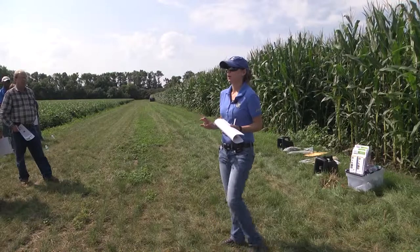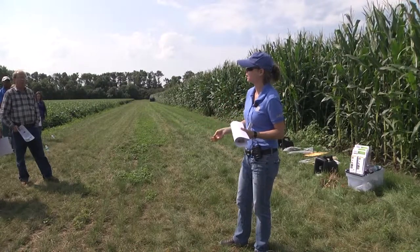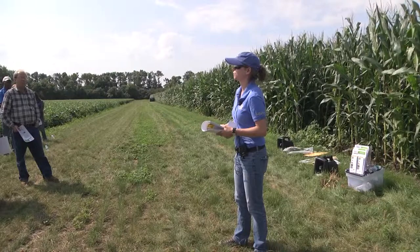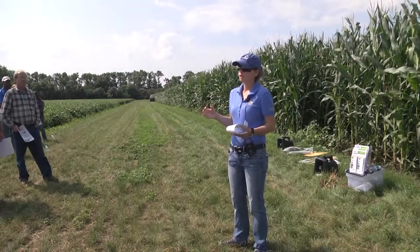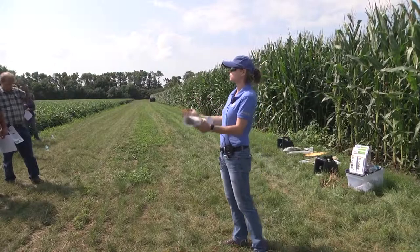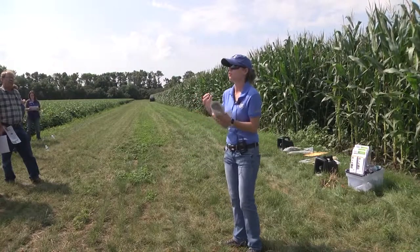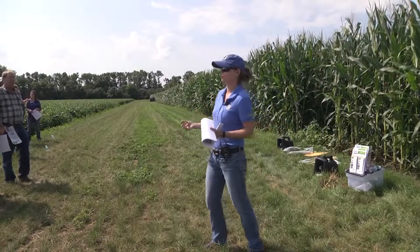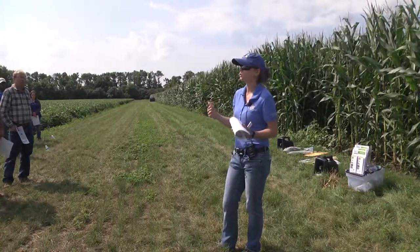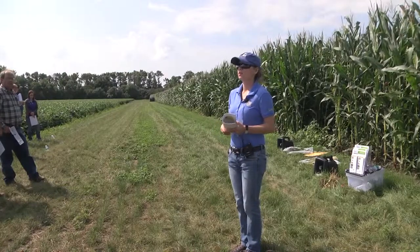Year four, you can start your BT corn. Years four and five are both BT corn years, and we prefer stacked traits over single traits — it's always better. Alternate if possible, though we don't have that many different kinds to choose from. There's also a lot of potential for cross-resistance: if a huge population is resistant to one trait and a new trait comes in that's biochemically similar, resistance will develop much faster than the six or seven years it might otherwise take. We've got to think more broadly and long-term — rotate crops, rotate management strategies, rotate chemistry. Rotation is the best word in IPM.